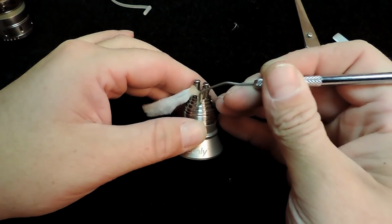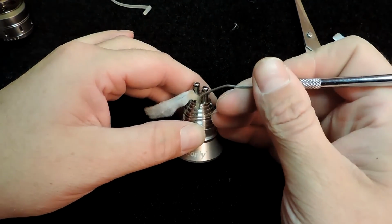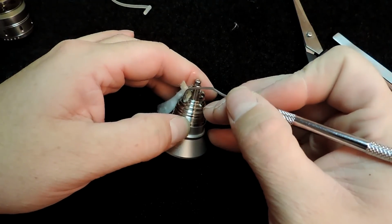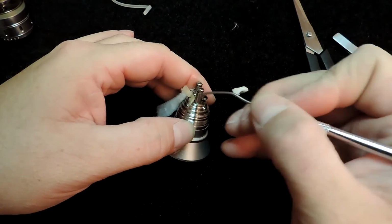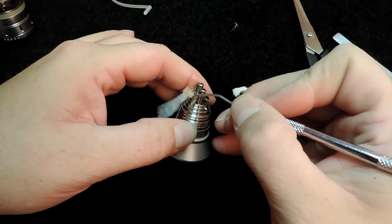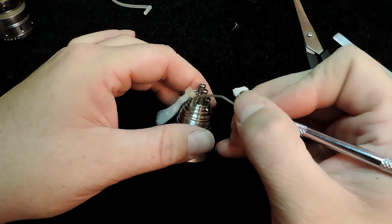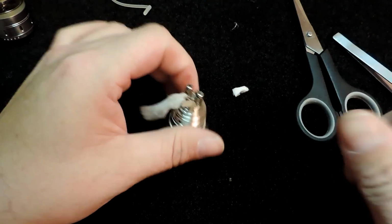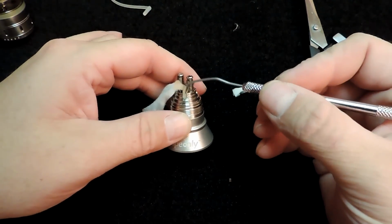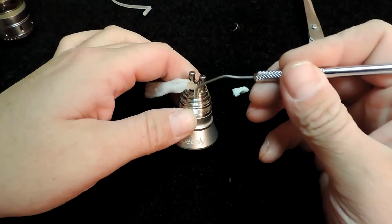Now I'm stuffing that entire well. I'm not having the cotton come out of the well. The objective when I go to wick this is to not have it flush with the threads, but just below that, where it's not puffing out from the threads or out past the threads. Just get it in there flat. And now I see that the cotton isn't too long, which is what I was afraid of. That's why I keep the extra on there, just in case the cotton is too long.